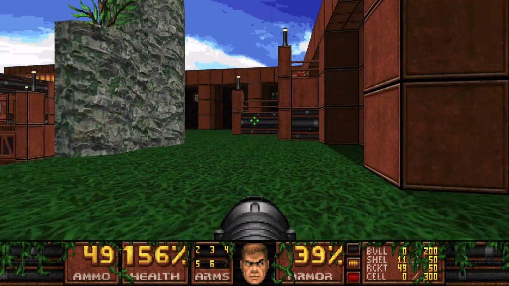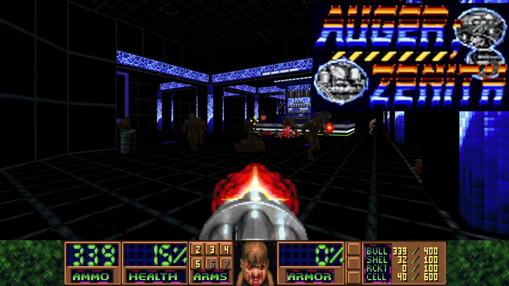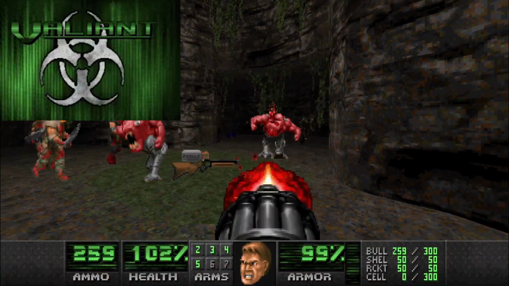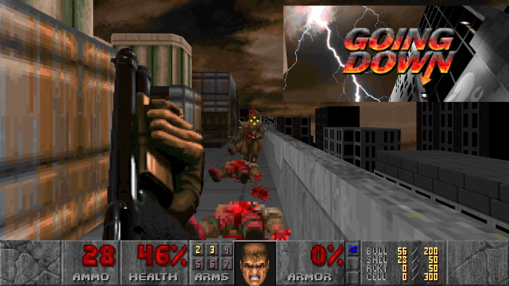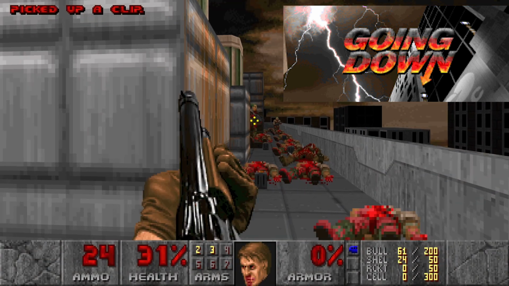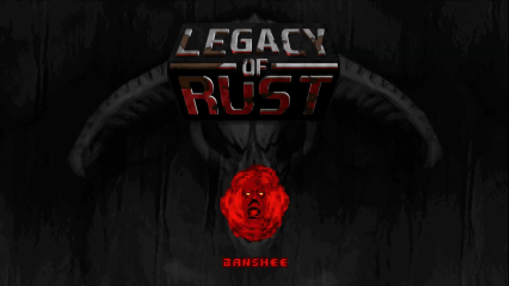A few of my favorites that became available quite early are Ancient Aliens, Eviternity, Augur Zenith, Valiant, and potentially my all-time favorite goated project, Going Down. So let me just reiterate really quick. This new collection comes with basically all classic Doom, all official add-ons, and now basically an unlimited collection of mods that grows daily.